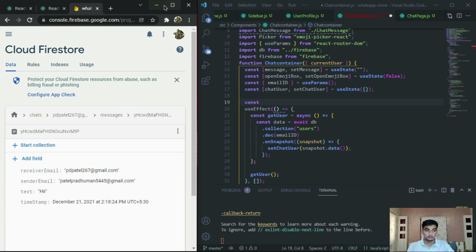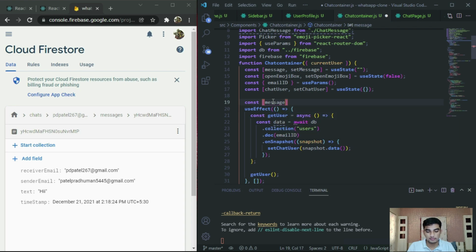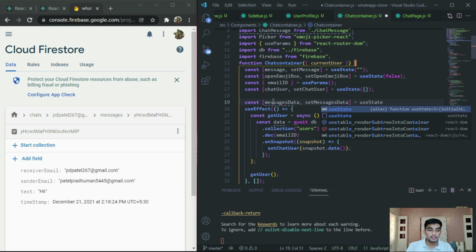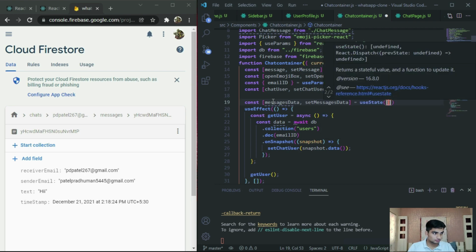So type here messages data, set messages data is equal to useState, and this data is initially an empty array.